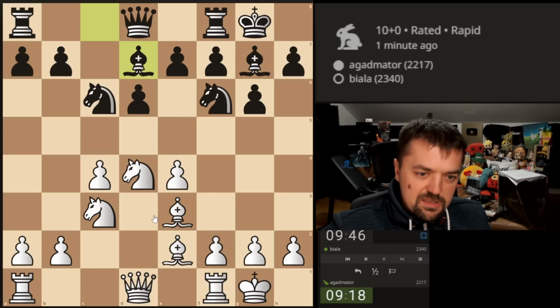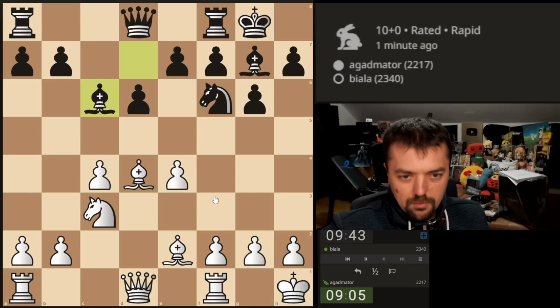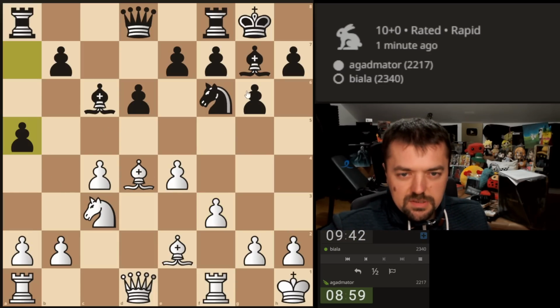I don't know if it's necessary here. Might also be able to do something like bishop to f3, as I will be defending this with... let's go king h1 first. Okay, so he's going to go for it right away. Okay, we're going to play f3. And a5. Okay, we're going to play b3. Is b3 a problem here since my rook is still here? Yeah, I don't think it is.